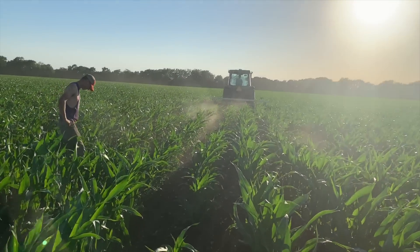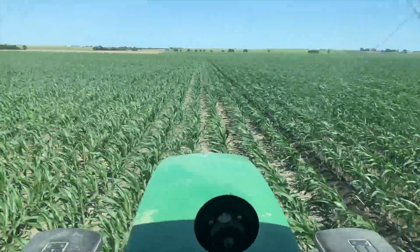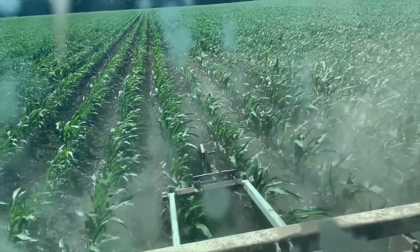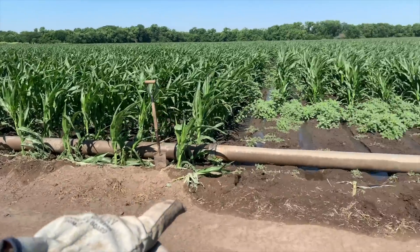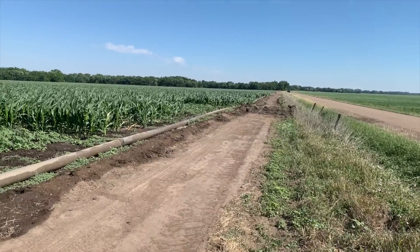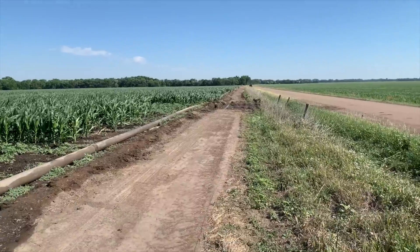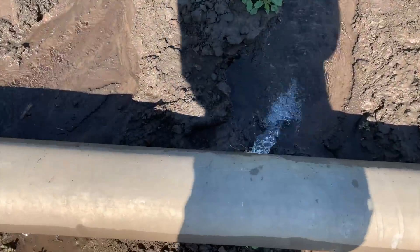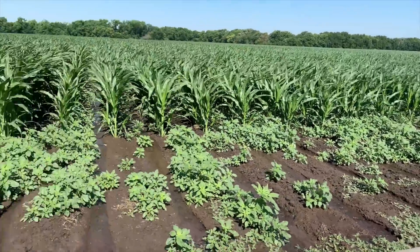You don't want to turn to the left or the right or you'll track down six rows of corn. Back on the rented farm now — you can see there's a ridge that we built all the way along here. We took a three-point blade and bladed all the dirt one way to form that ridge, so the water doesn't run back into the ditch. We want it to run toward the creek downhill in each row. This pipe has holes in it every 36 inches or so, which doesn't really match up with our 30-inch planter, so that's kind of a mess, but it does get down most of the rows.